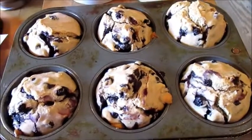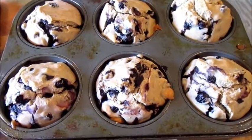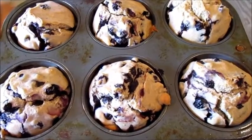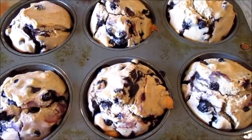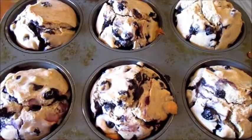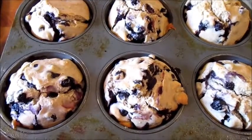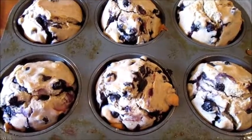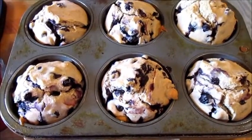Okay, everybody, they're done. We put them in a 425-degree oven for 5 minutes, and then we turned it down to 375 and continued cooking for another 25 minutes. And this is going to be part of our Sunday breakfast. We'll get back to getting our sweet potato, salmon, hash together in a second.